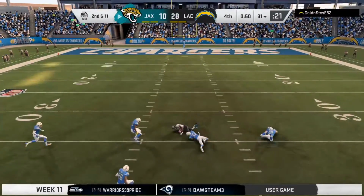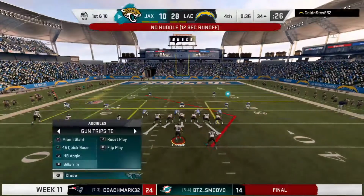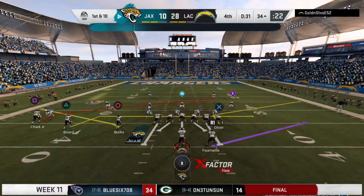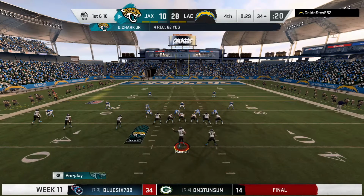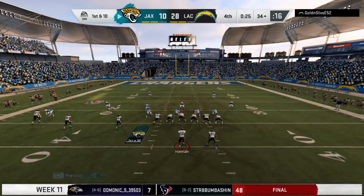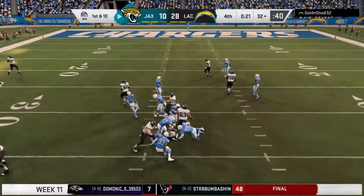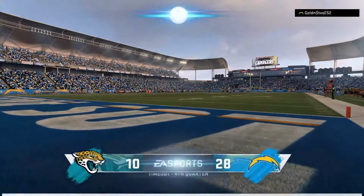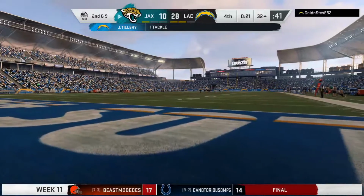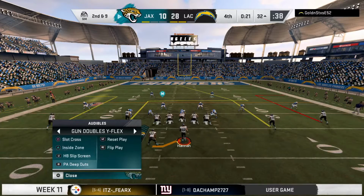And got his man complete. And he's going to get this all the way down inside the 35. It's a gain of 35. So the big play changes the complexion of things. Here's first and 10 just outside the 30. Fournette. Just a yard on the first down carry, so it's second and 9. Now the Jags will use the second of their timeouts as the clock will stop with 21 seconds to go in the football game.